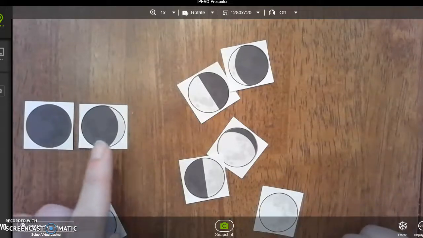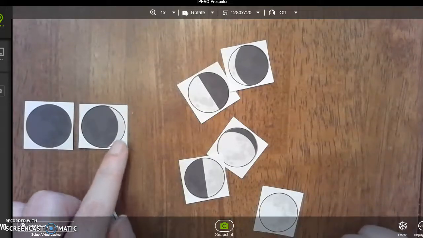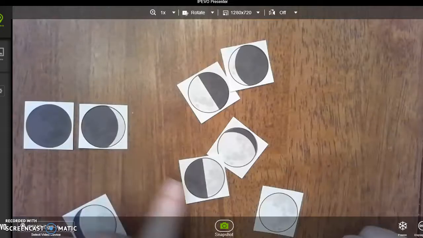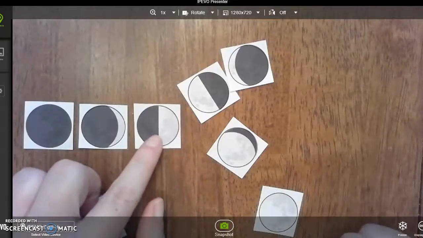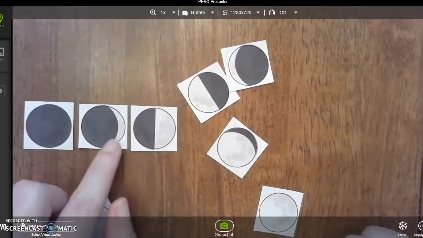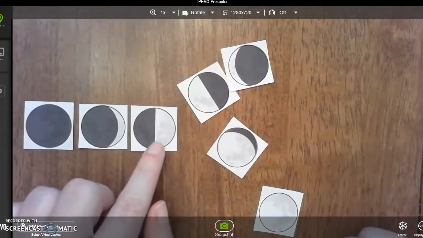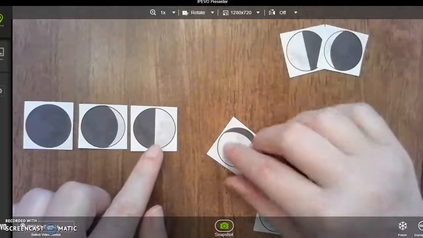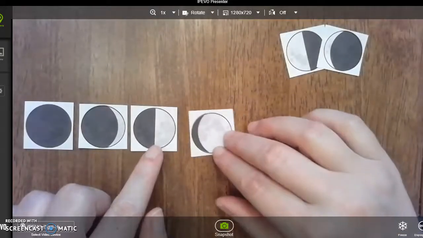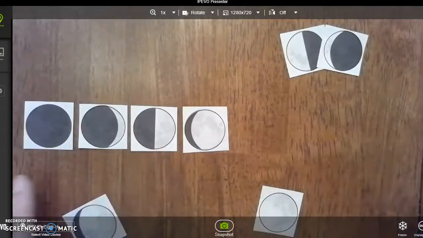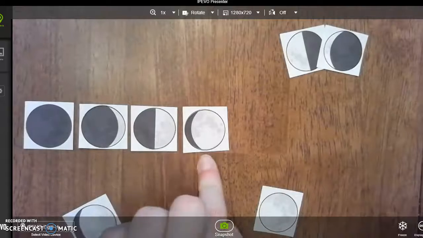So in the normal sequence, we have the waxing crescent, and then the lit part is going to grow just a little bit more in our first quarter. Okay, so we have a little bit of illuminated portion, a little bit more, and we're still not going straight to the full moon. We have a waxing gibbous. So this is all of the waxing portion.